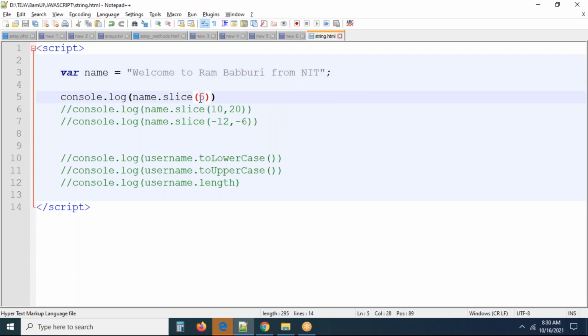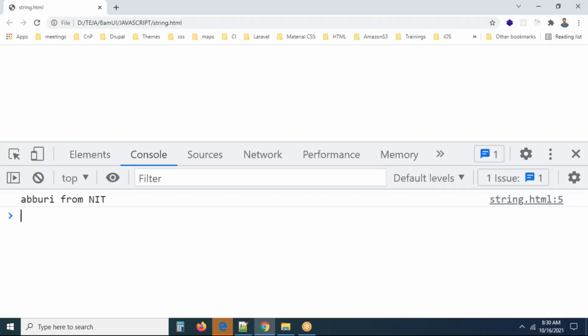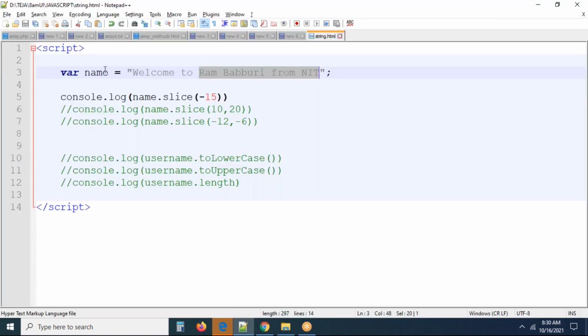For example, if you take -15, then what is going to happen? -15 in the sense somewhere around you will get the value. Now you can check this. Yeah, this is exactly the values you are getting. So while you guys are practicing, you have to pass different values and check the same, guys. Okay, right. Next, the next method is going to be the substring method.